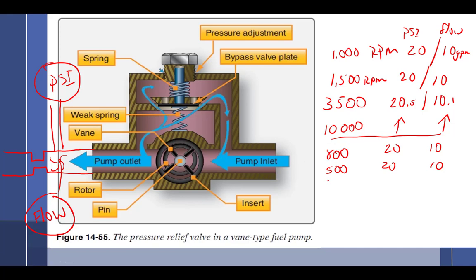Now I drop it another 100 RPM. What's going to happen? PSI is going to go down. All right. Now my PSI has to start going down. Why is it going down? Because you don't have any more bypass, so you don't have any more reserve. Okay. So what happened is, and you are correct, this is now, what's that?